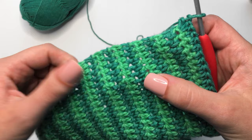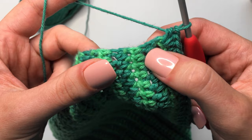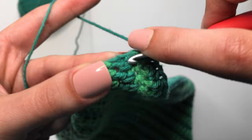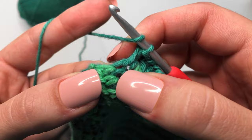As you can see, we've got a bunch of half double crochets going on and no actual stitches to insert our hook in. So what we are going to do is instead make 2 half double crochets in each of our half double crochet spaces all the way along the side. To do this, I will yarn over and there's no exact science to it. We're just going to find space in between the half double crochet spaces. So I'll just go into that space right there.